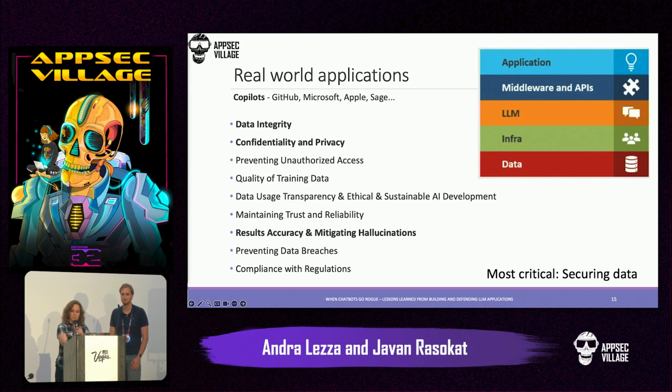So data is the foundation, obviously, of all LLM-enhanced apps, and securing it is crucial for any business that wants to be successful in this space. These are just a few aspects that we've been talking to our development teams about while they're building their chatbots. Some of the main ones are around data integrity. So corrupted or manipulated data can lead to incorrect outputs or decisions and potentially cause harm. Confidentiality and privacy, quite self-explanatory, important in case of breaches, and to comply with standards and regulations, depending on the industry. And then we've got results accuracy and mitigating hallucinations.